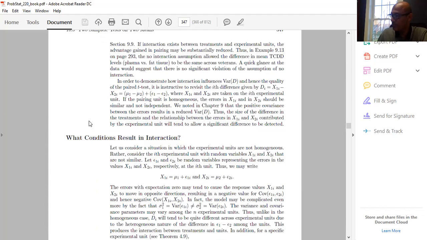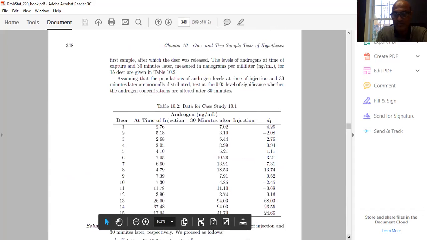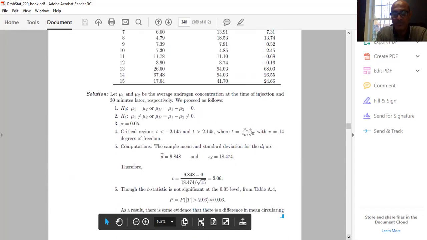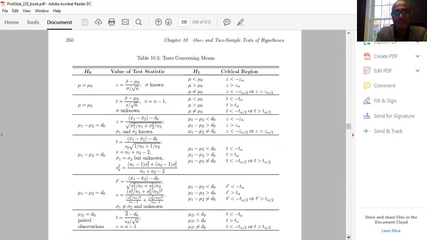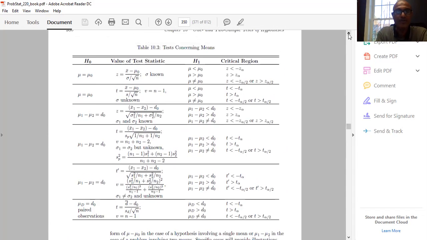Now I would like to go over a few of the examples from your exercise. Page number 350, as I told you, the whole table is given. Let me show it to you, it will probably be helpful, and then allow me to take some examples. Look at this. This is the table. The whole table is given to you. Please take a printout so that you can use it at your convenience.